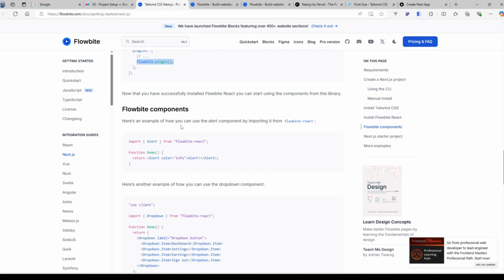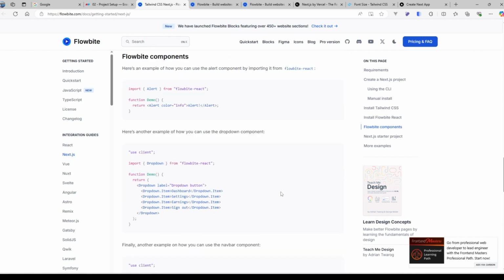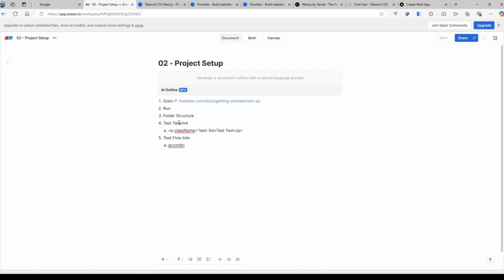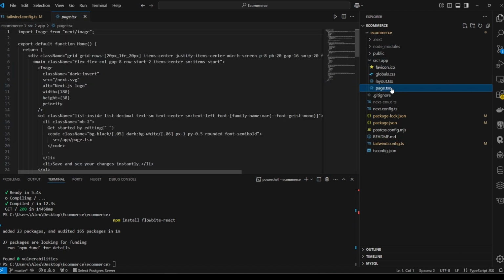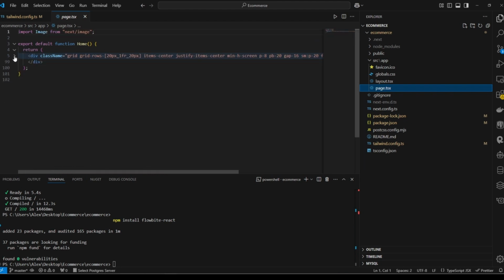And here is an example of how to use the alert component by importing from Flowbite React. So let's first see if Tailwind works. Let's copy this line, and we go to src app, and we go to page. So this is the default template.